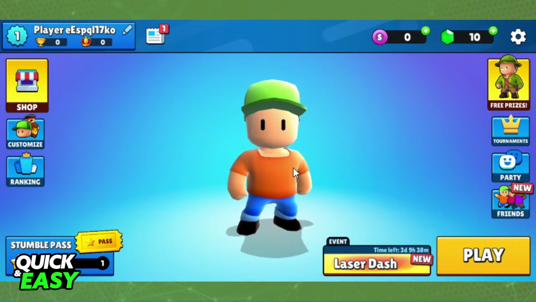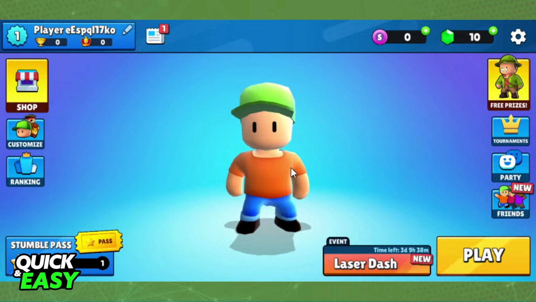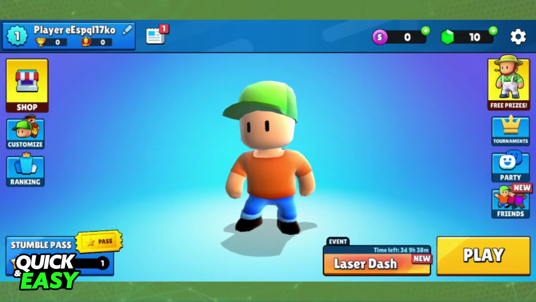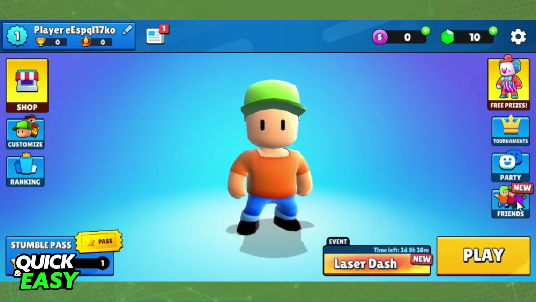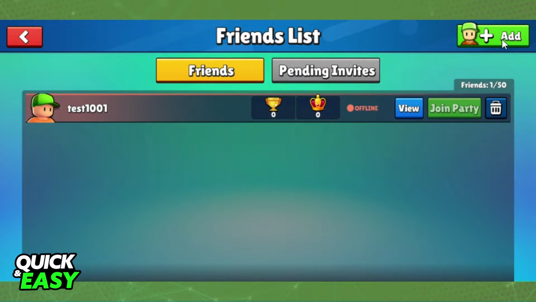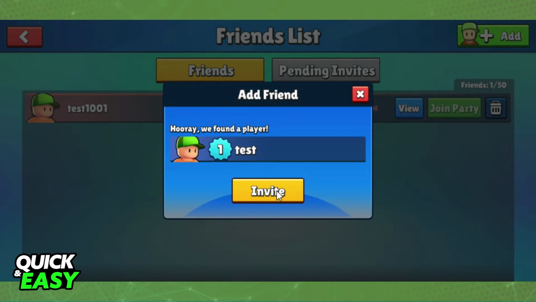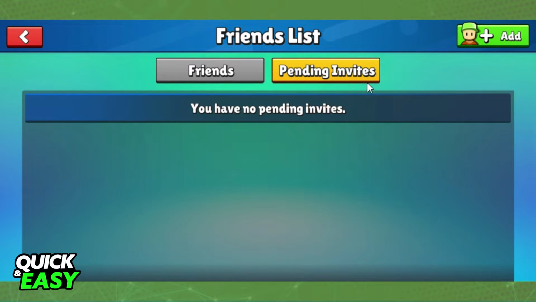So what you need to do is first enter Istanbul, guys, and add your friend. Add the person that you want to play 1 versus 1. To do this, you need to come right here on friends, below party, so click on friends and click at the top right corner, add, on this green button. Here you need to type your friend's name, okay? So for example, test, okay, and here you need to click invite right here. You will send a friend invite to your friend. Then you need to ask your friend to click on pending invites right here and accept your friend request.